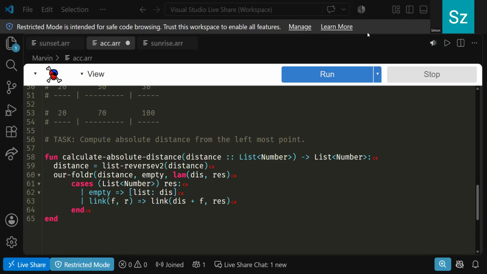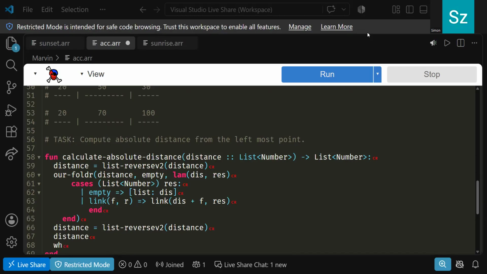Did I do something wrong? Oh, I must end the lambda. And it's reversed now, right? So it won't work if I do this again. For sure it won't work. Let's have some tests as well. Yeah, of course.